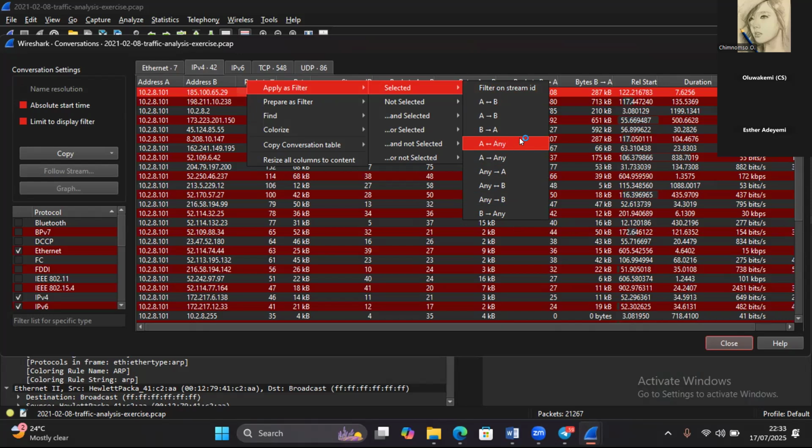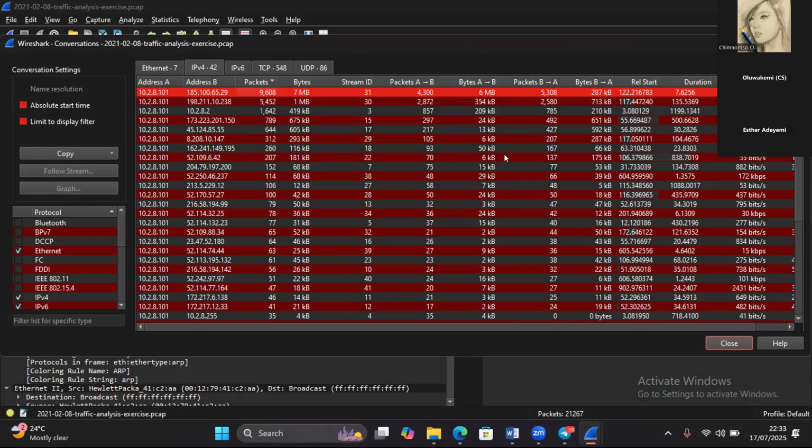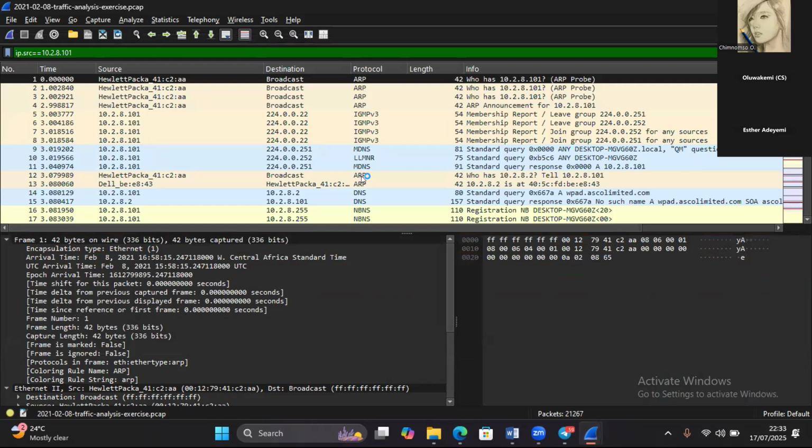This one is a full duplex. Should I do it on one side? Yeah, you can do that one side, depending on what you want to do. Is that what I should do? Yeah, you go to the filter. You don't see it there. No, go back to where we have the other screen. You can go out of this one. Exactly. So that will have filter applied. I think he has done it. I think it's just the source IP address that is there. Okay, source IP address. Yeah, good, it's the same one.